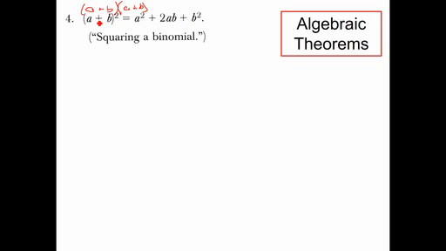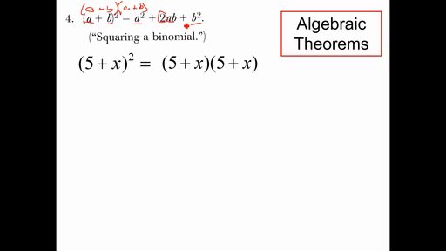I just always remember that the first term here is this one squared, and the last term is this one squared, and the middle term is them multiplied by themselves times 2. Find a way to remember how to square a binomial. In numbers, can you do that one? Press pause and think about it, and then do it.